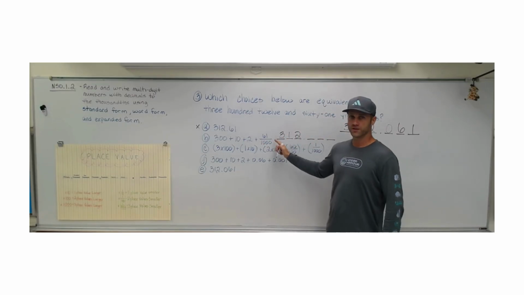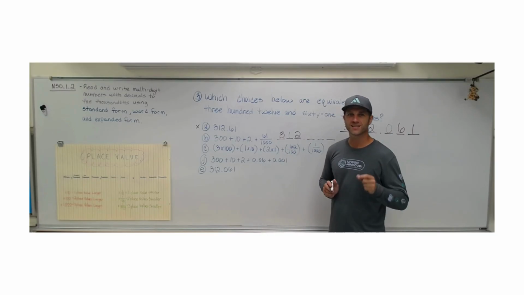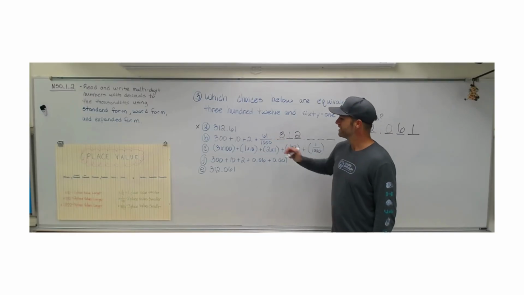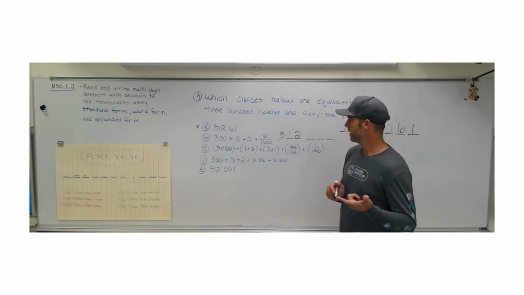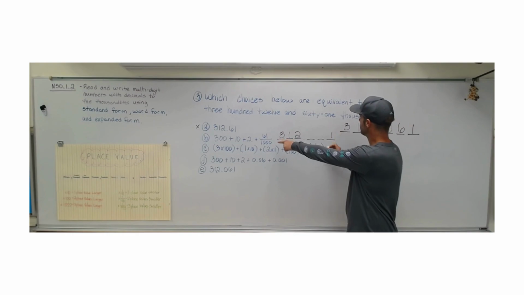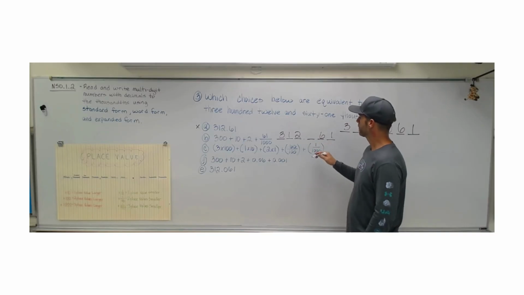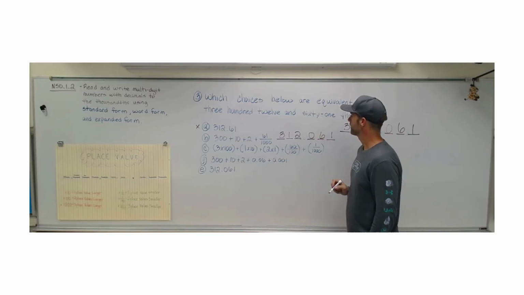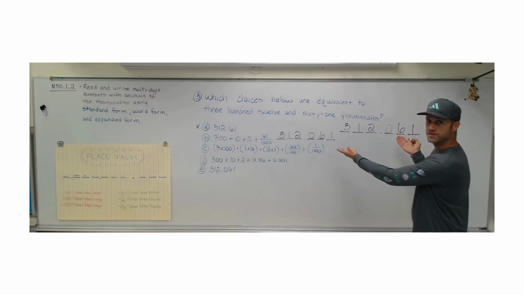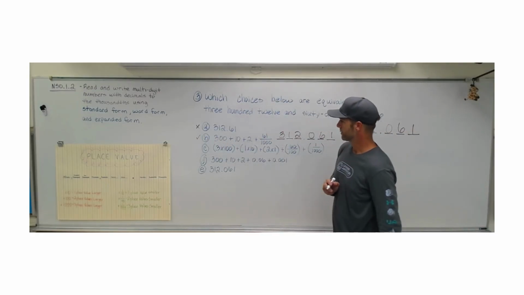Then we have a part. Our fractions and our decimals are our parts. This fraction says 61 thousandths, and we still have to follow that rule where the last digit is put in the thousandths place. So we find our thousandths place, and we put the last digit in 61 right there. And we fill in all of our missing values with a 0. We have 312 and 61 thousandths. As you can see, it is a match. So we can go ahead and say, yes, B is a correct answer.